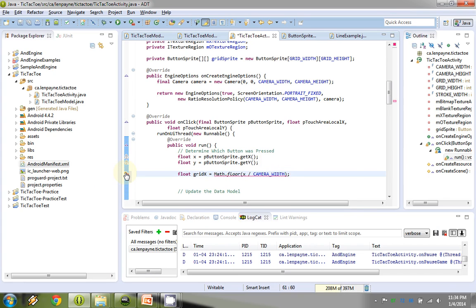Now it's angry at me because it can't convert from double to float, but sure we can. It's pretty easy.